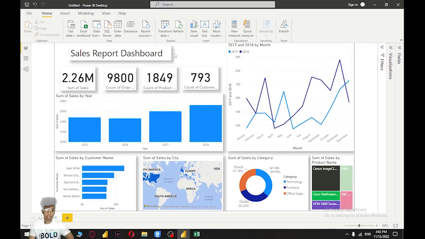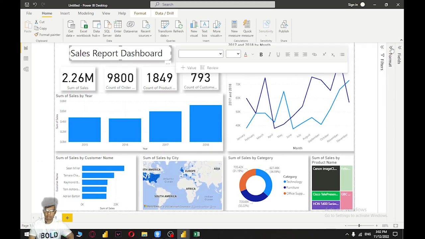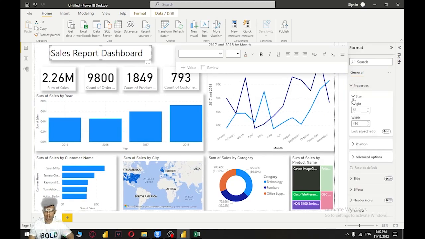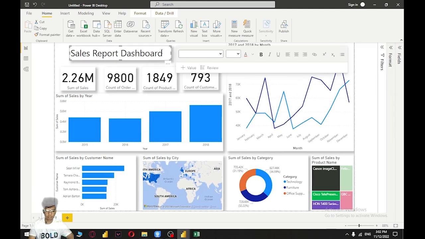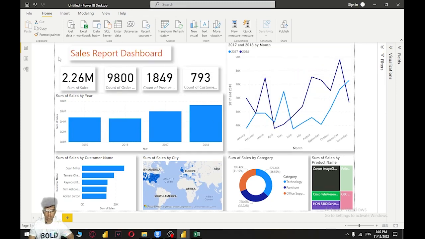Click on it, format again, go back, you can change the color of that. So that's how you can change the color.